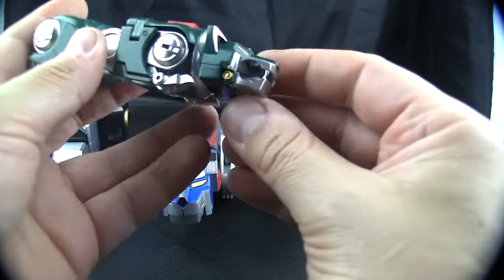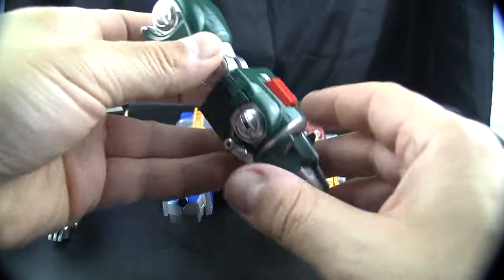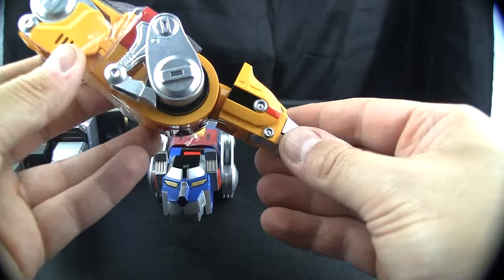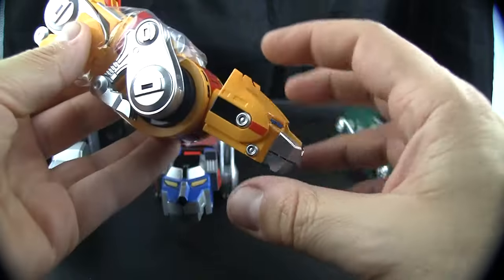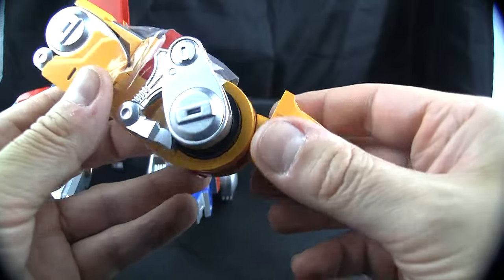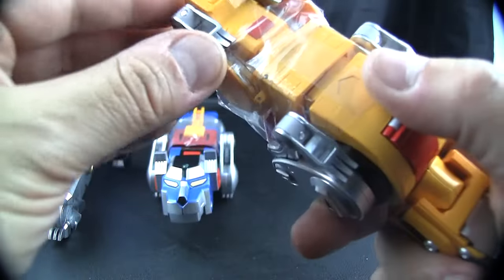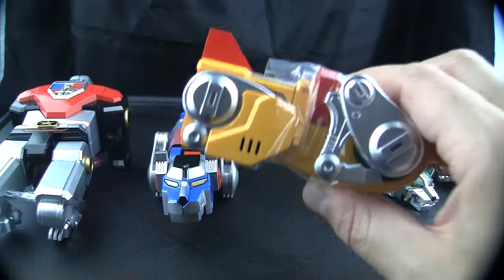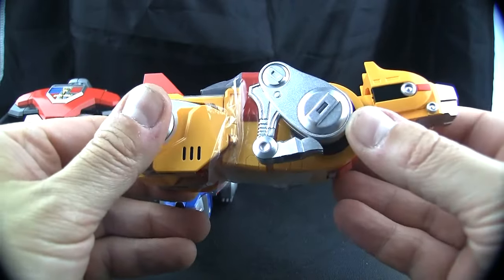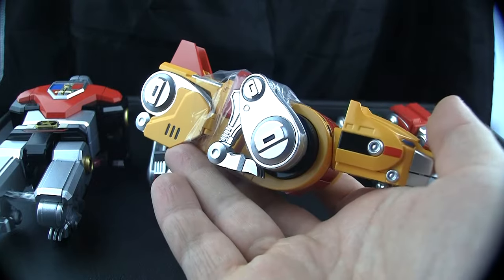The green lion — I feel like the heads might be a little too small compared to the body, but I guess that just makes it look a little better in robot mode. The yellow lion is my favorite; it's got these little flaps and legs. As far as the die-cast on the leg lions — you got the die-cast on this red piece, and the rear legs feel metal. The legs are metal, sort of like the Bandai GX71's legs, except these are not chrome. I kind of prefer it this way — it's a shiny silver.